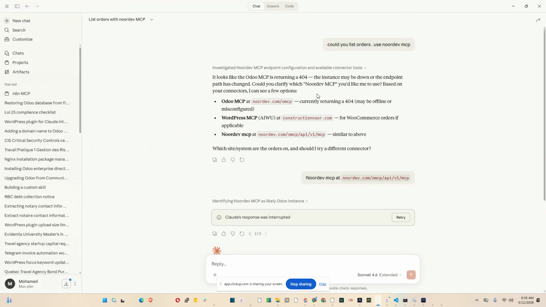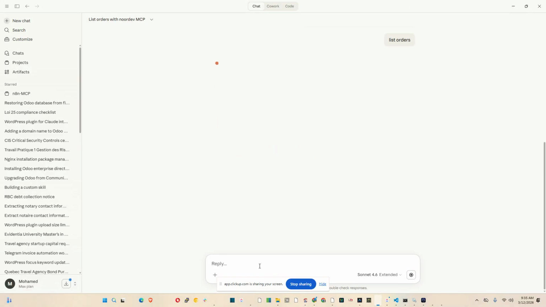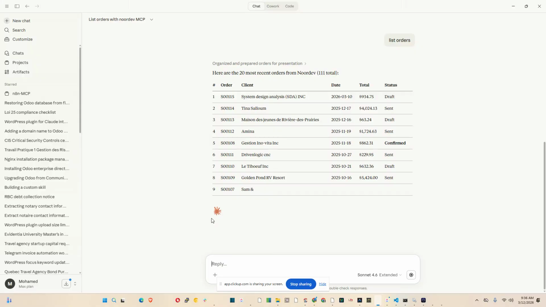So I start by, I can list all the models like here, if I go back here, this orders or something like that. The application is installed on another website, but here it will start looking now, and here are the 20 most recent orders from the website, and it will give you here all the names, etc. So you can connect directly from cloud, and that's it.